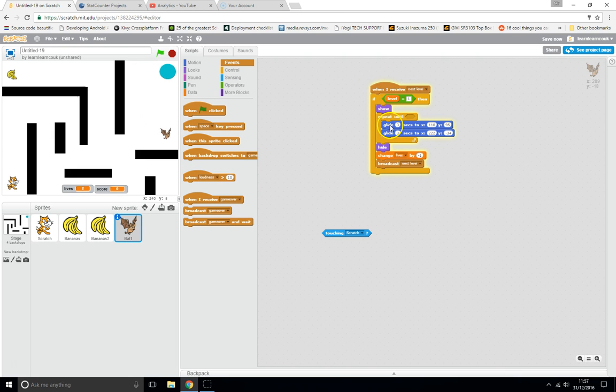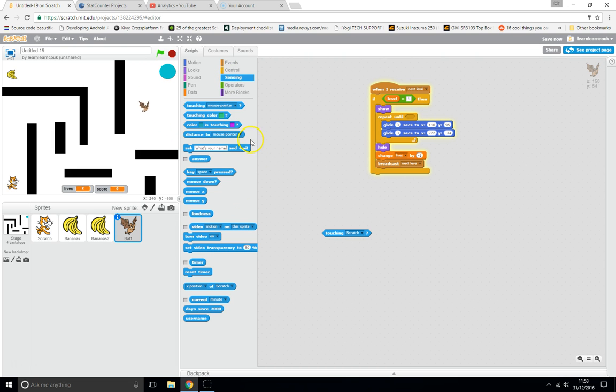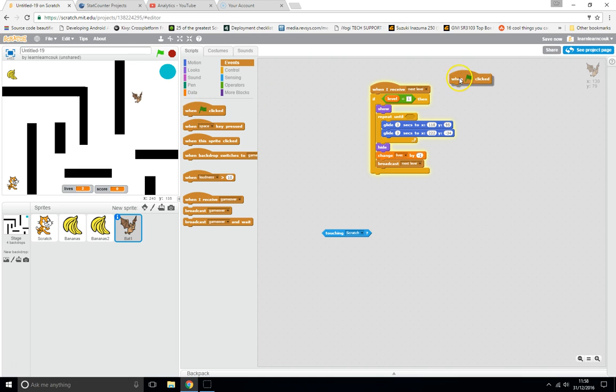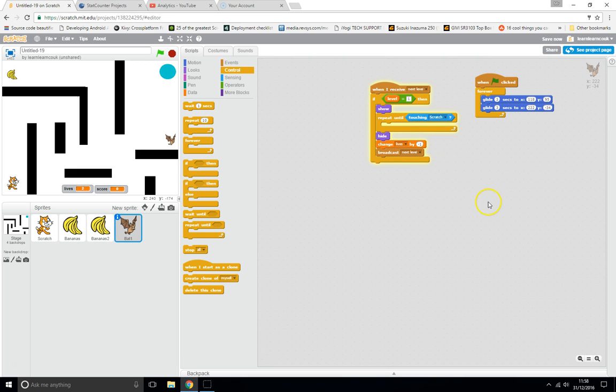Well, what we'll do here instead is we'll do repeat until, we'll change this because we do want it to move. Let's have a look. What do we want? Actually, I know what we'll do. Forever. So what we'll do is we'll move those bits in there so that he's always flying. Okay, he's always flying, which is good. Forever, when we press start, he's going to fly. Repeat until scratch, and then hide.